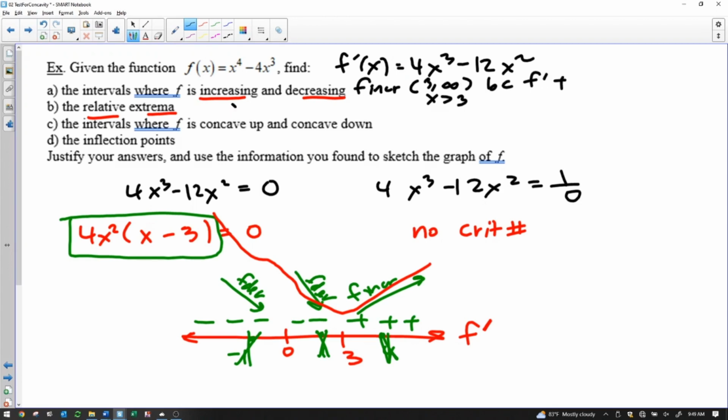All right, let's do F is decreasing. F is decreasing on the interval. There's 2 ways you could write this. You could write from negative infinity to 0, and also from 0 to 3. Or you could write from negative infinity to 3. You see how both of those would be right answers? So if you're doing multiple choice, make sure you're looking for both of those. Is everybody good there? What would the justification be for F is decreasing? Because F prime is negative. You guys good so far?